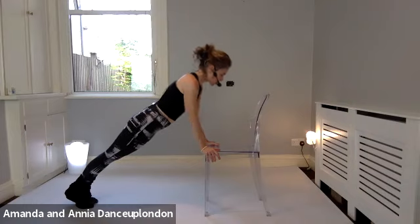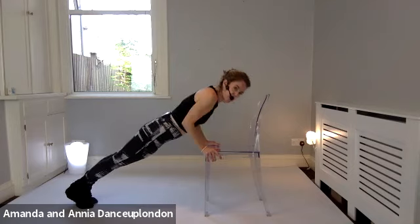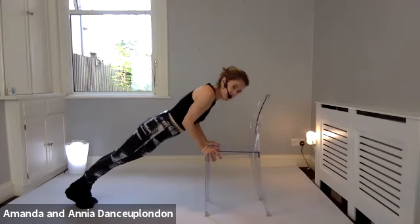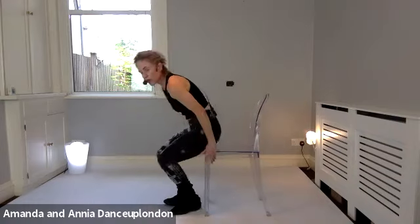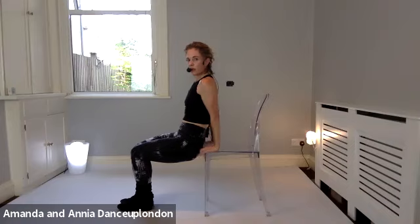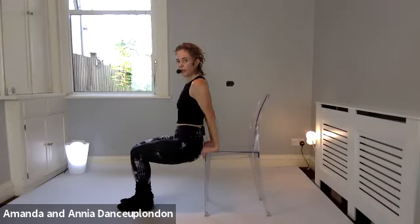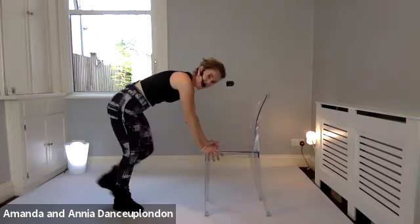Let's go. We've got one. Right, only go halfway. Elbows just into ribcage. If it's too much here, you can always do it off the back of your chair. Yeah, fingertips down. And try and keep the bottom really close to your chair. I managed to get out that, didn't I? Quite nicely.